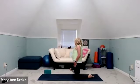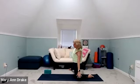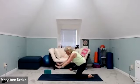Slowly rise to the one knee, keeping that right leg out to the side. Slide the right hand down the right leg as you take a side bend overhead. And then as you exhale, come back up and just tip over the other way. Inhale, slide down that leg, reach. Exhale, reach fingertips towards the floor, tip over the other way. And then simply rise back to the center and bring the hands down.